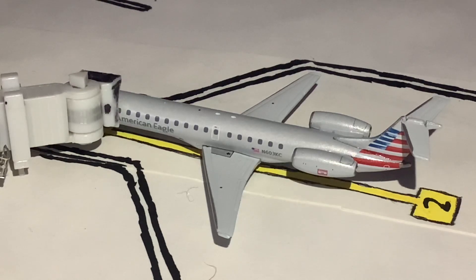This one, operated by Envoy as always, came in from Chicago O'Hare. It will be staying overnight and it will be heading back out to Chicago in the morning. That's been the same thing for every single one of these Kalamazoo updates — it's been this aircraft on this route. It's an awesome model, it's an awesome aircraft, and it's sad to see that this will be going relatively soon in a few months. I'm going to try to make the most of it in its last few months here. What a workhorse here for Kalamazoo.